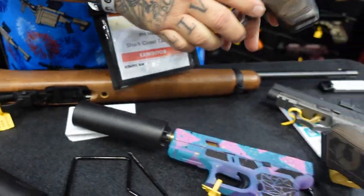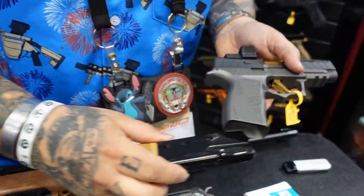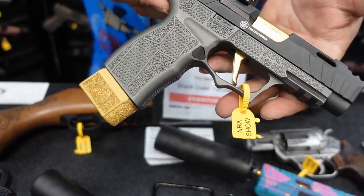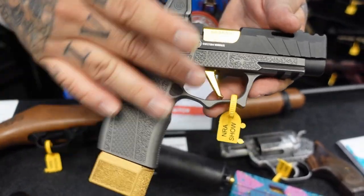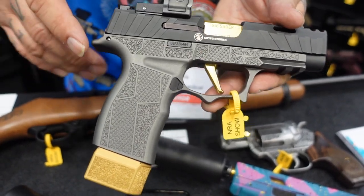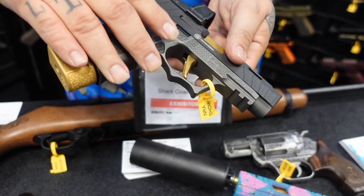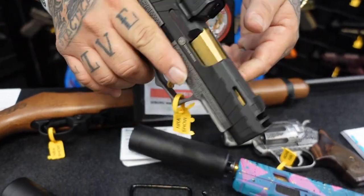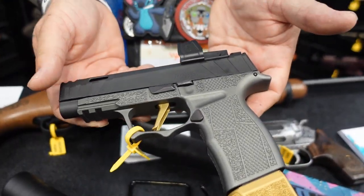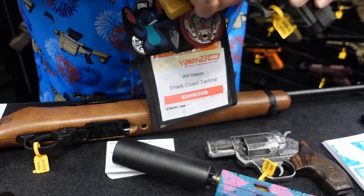This is really cool — we've been working on this for a year. This is an aluminum grip module made for the Sig Sauer 365 XL, called the Shark Tooth 65. It's all aluminum 6061-T6, cut with our Haas CNC machines in Sarasota. It does have the area for a flashlight or laser. It can be used with the Macro slide, the XL slide, or the regular 365 slide. It feels a lot better in your hand.